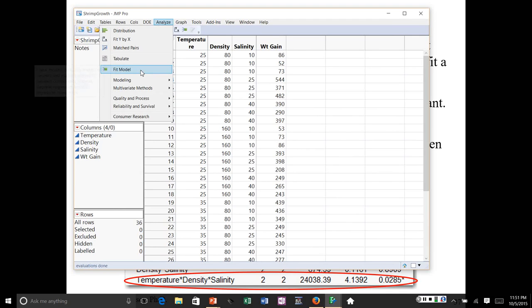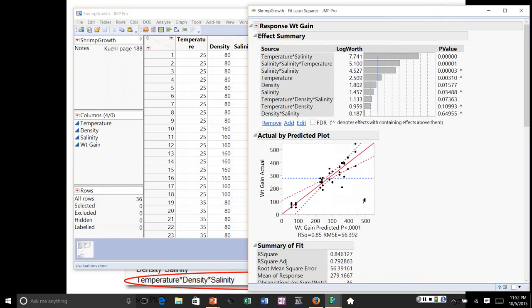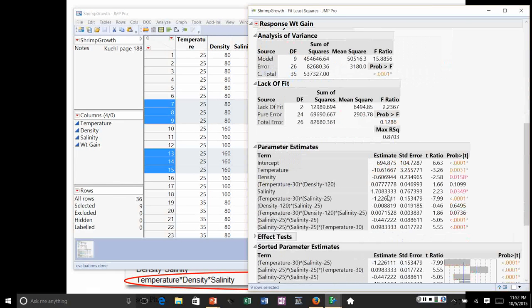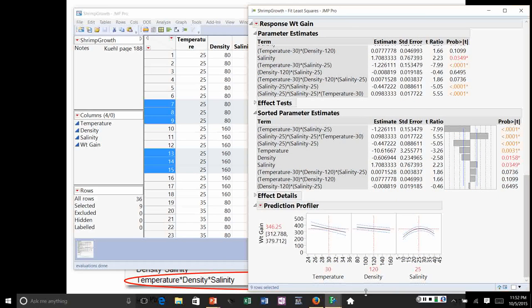So again, I will open up Fit Model. Okay, I'm going to hit Recall. And I'm going to have a salinity by temperature interaction. These are not standard, and I suspect more and more often we should look at these in a lot of dynamic systems. In other words, the curvature itself in one variable may actually depend on another. So notice, all of a sudden, once I add that term, the fit looks a lot better. Notice the lack of fit test no longer rejects, and these terms appear to be highly significant, salinity squared and the interaction.